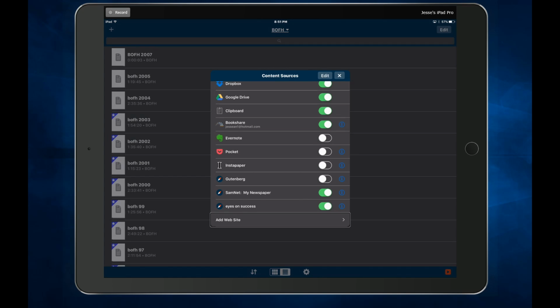And you could speed it up in Voice Dream before, but with 4.0, I'll demo this for you. You can get the audio to go stupid fast. It used to be at like 2x. Now you can get up to 4x speed, and it is ludicrously fast. I can't even listen to audio at that speed anymore. I can do 3 to 3.5 maybe, but 4 is even a little bit much for me, which is great. But so I can put in like a site that has regular audio updates in there.